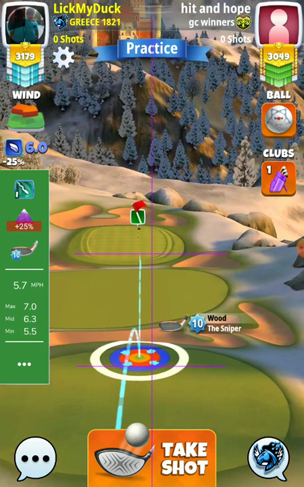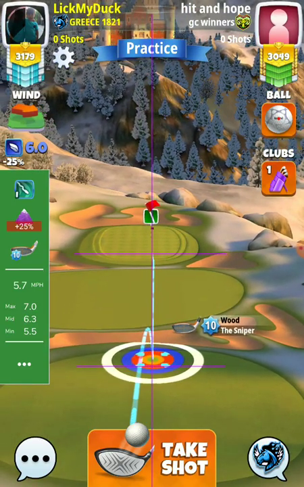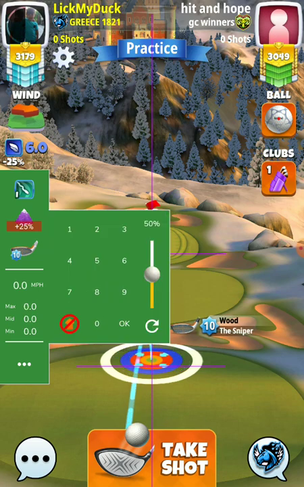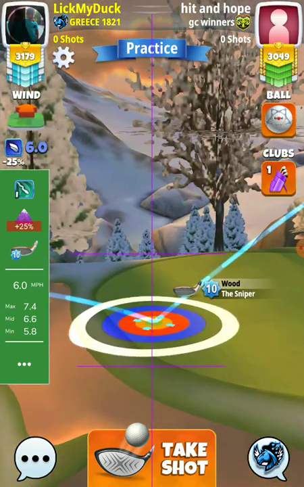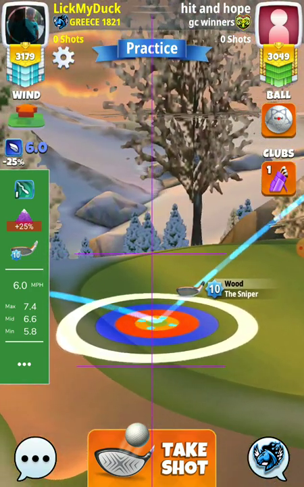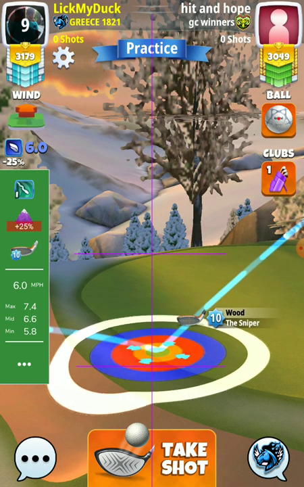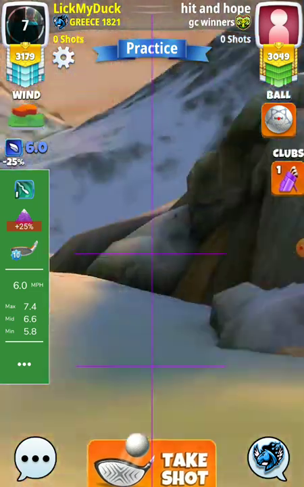The red ring by the rough, and I will go vertical grid line to the hole. I will split all guide with my vertical grid line. Six, I will go plus 25% at mid, 6.6. Let's see if we work this one.